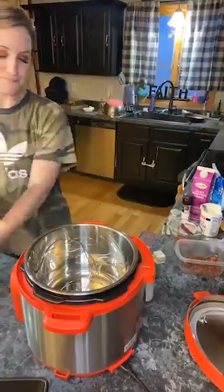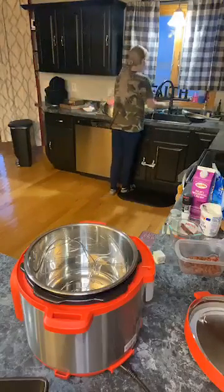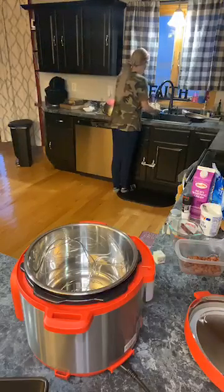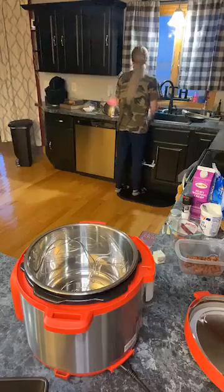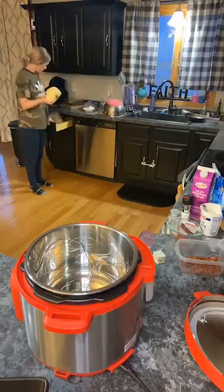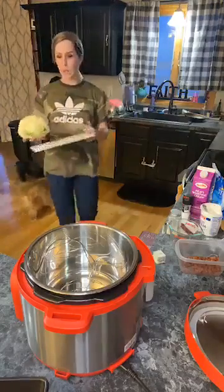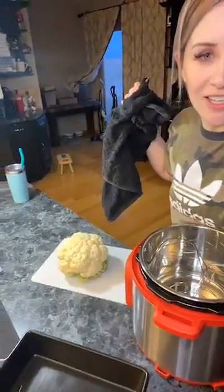So I'm going to take this cauliflower and I'm just going to give it a quick rinse. I am hanging out in my sweatpants today, you guys, so don't judge. It's a holiday, so we all kind of hung around the house today. I'm just going to drip water all over my kitchen like I always do. All right, I'm grabbing a cutting board because we are going to cut up this cauliflower so that we just have the florets.